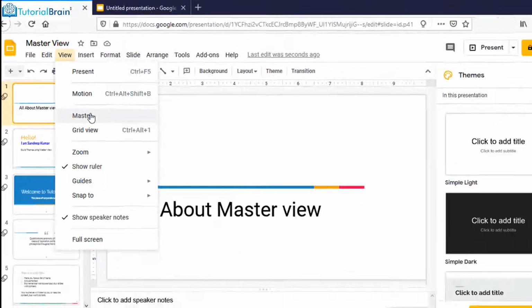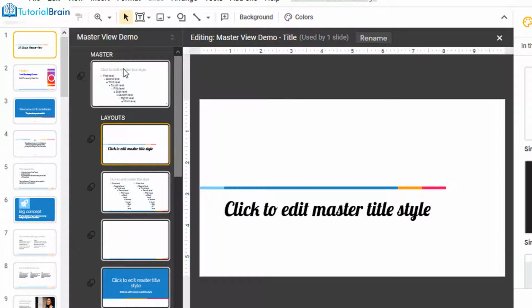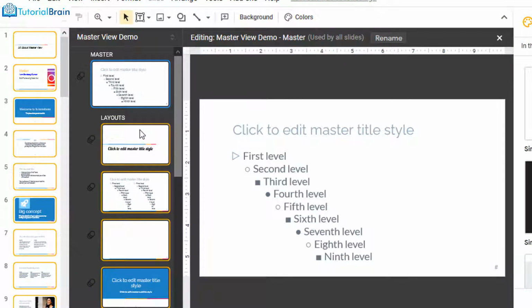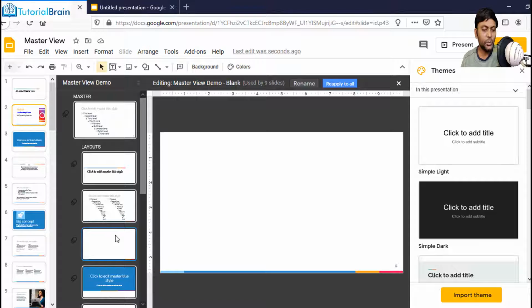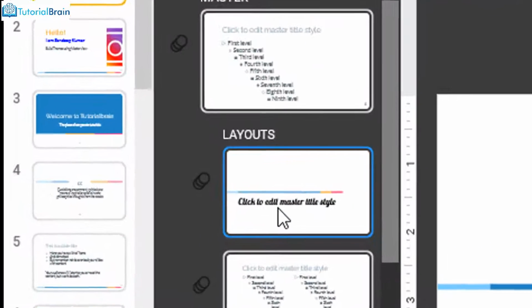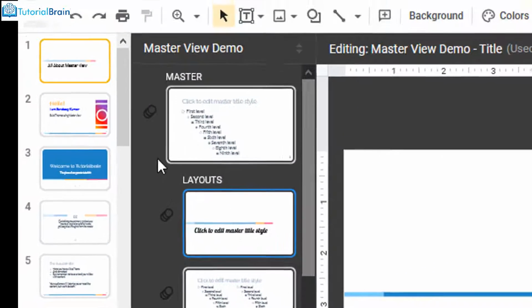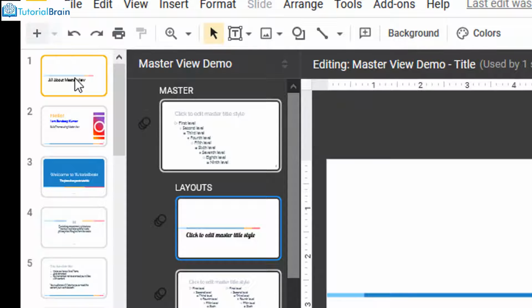Click on this and you see you have master view at the top, and then you have various layouts which are used in your present Google Slides theme. So assume that if I just go to my first layout, if I click on this, you see my first slide in the navigation pane towards my left is having a yellow outline.